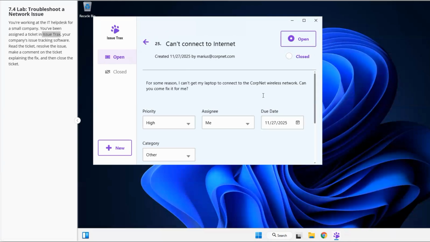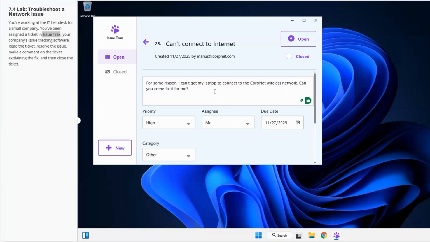What the ticket says is: for some reason I can't get my laptop to connect to the corporate net wireless network. That's the issue. The user cannot connect to the wireless network, which is Wi-Fi, and they requested, can you come fix that for me?